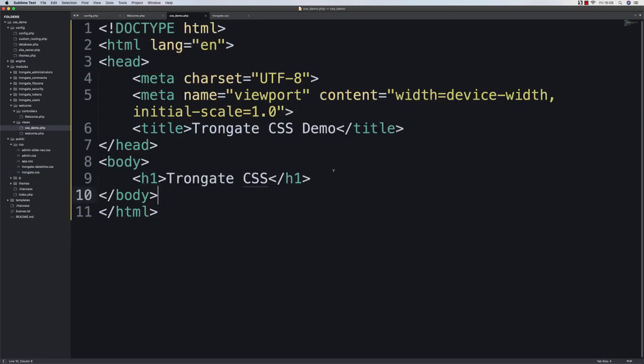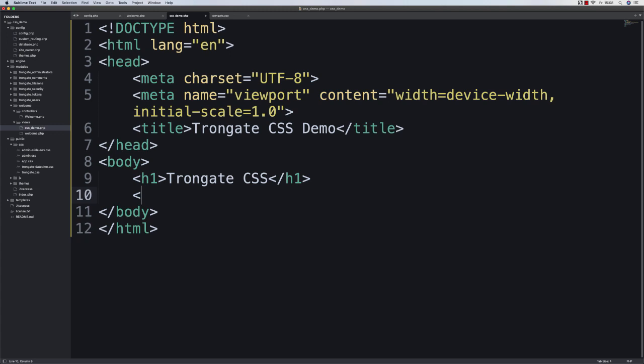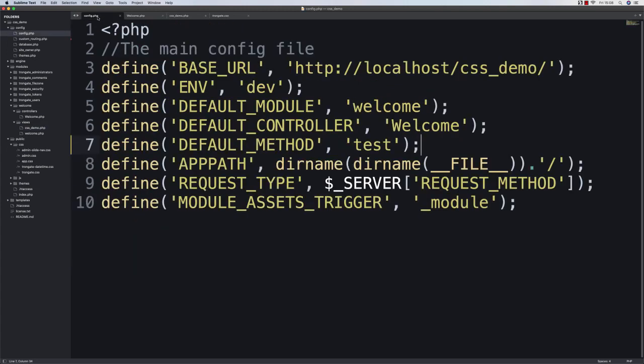Now there's something I want to show you. If we go back to this view file, and if we do this, right, this is the same as saying echo. It's PHP short tags, right? Now there's a thing inside config called base URL. This is a constant, okay? A constant is like a variable, except it does not change throughout the lifespan of the app.